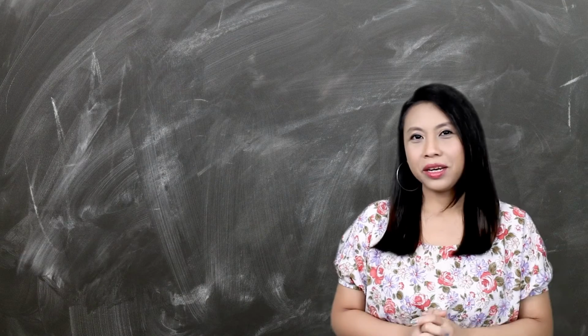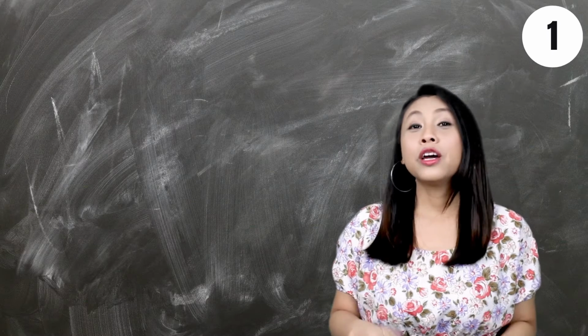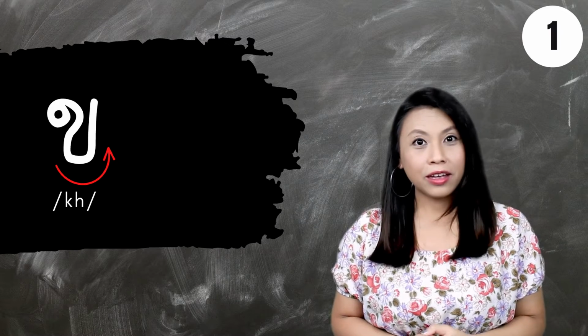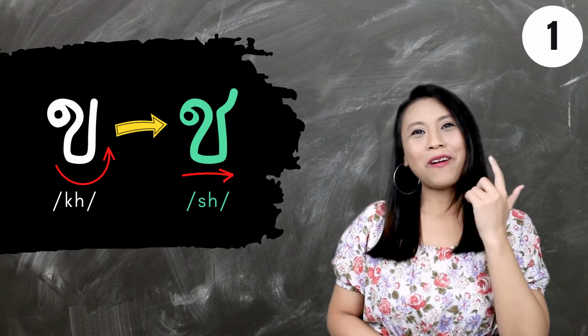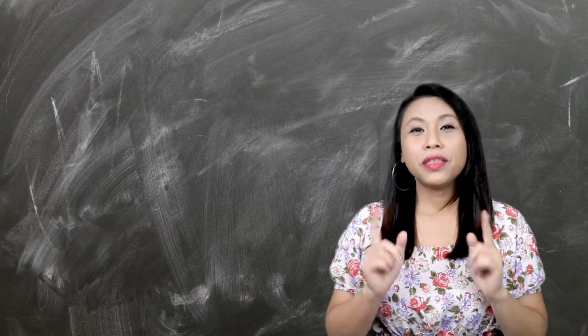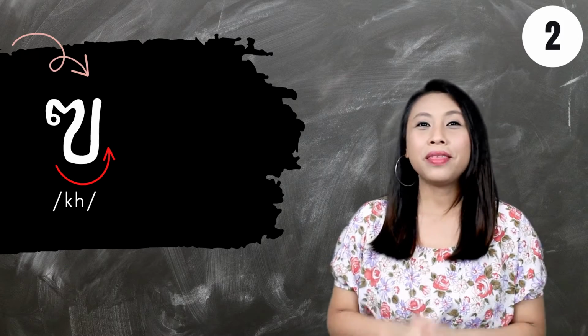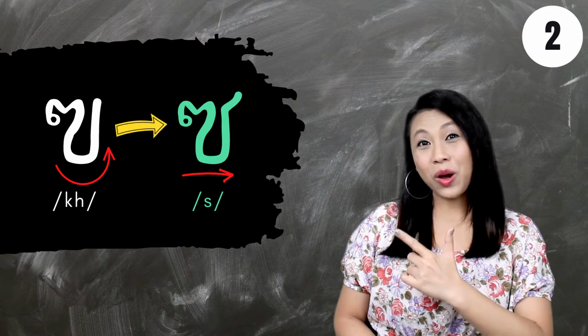The next trick is the tail added. First, we have Kho, Kai. And if we add the tail, it turns to be Cho, Chang. The next one, Kho, Kuat. When we add the tail to it, it turns to be So, So.